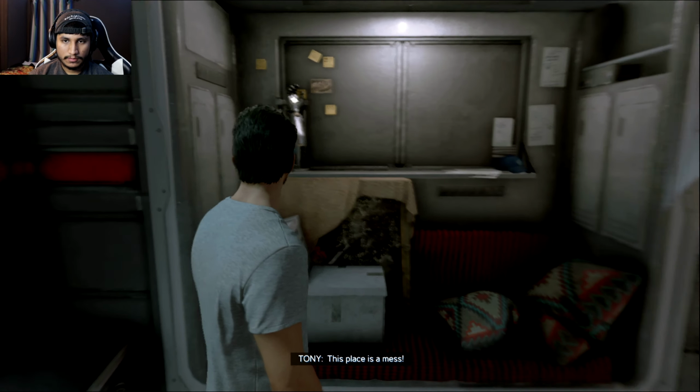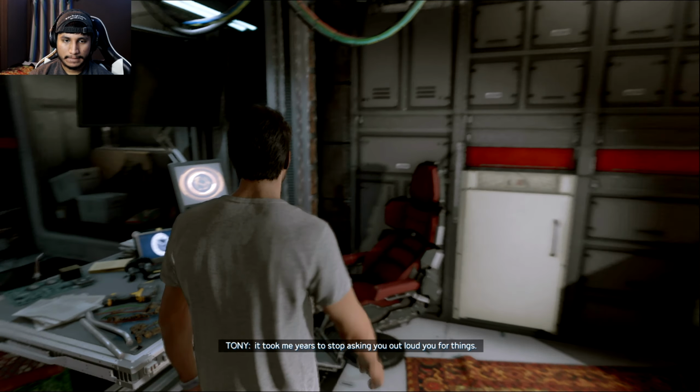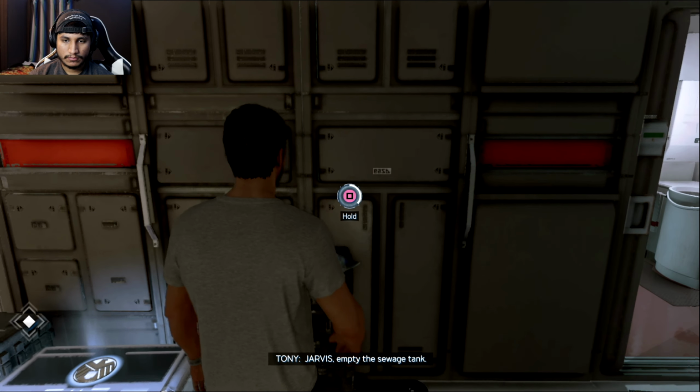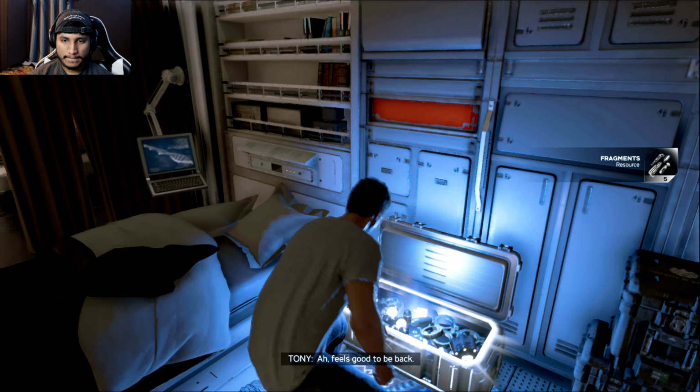This place is a mess. Just as you left it. You know, when I was living on the ranch, it took me years to stop asking you out loud for things. Jarvis, start the coffee pot. Jarvis, empty the sewage tank. Jarvis, where are my socks? Coming. I'm pleased to see that you survived without me, sir. Ah, it's good to be back.